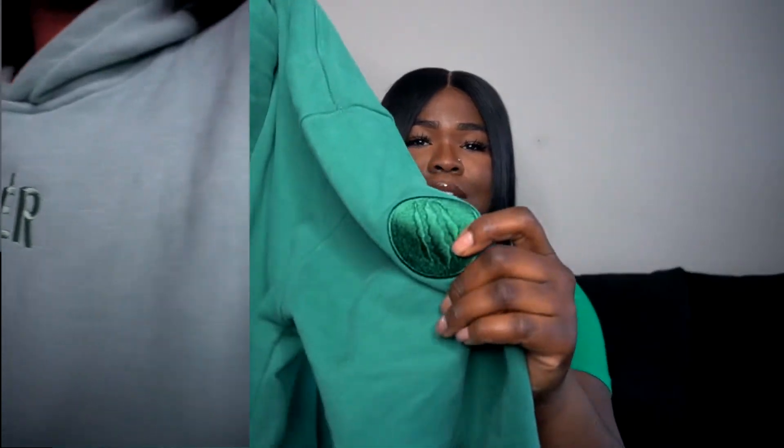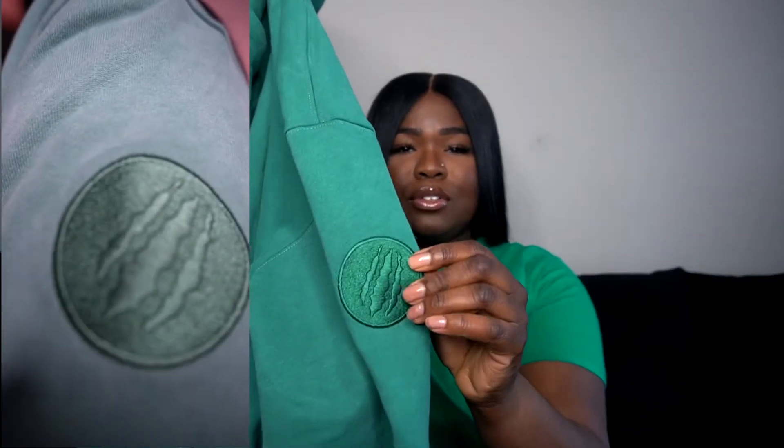It is so cute — I can imagine myself wearing this at the airport. I didn't know there was a little design on the sleeve, which is really cute too. I love this hoodie, it complements my skin, it's just gorgeous. This is an item I never knew I needed in my life. I got it in a size large.